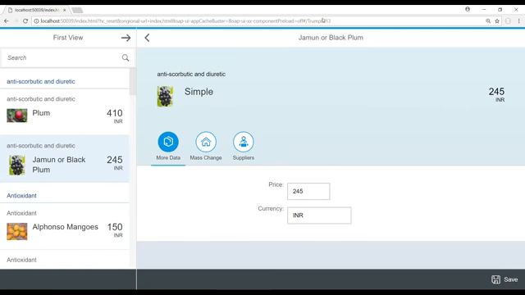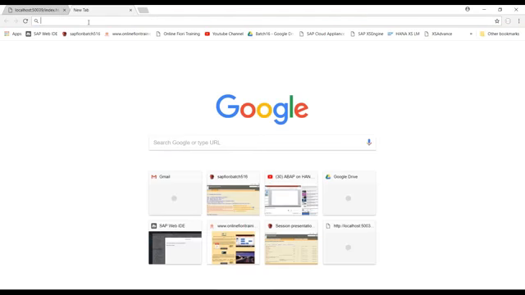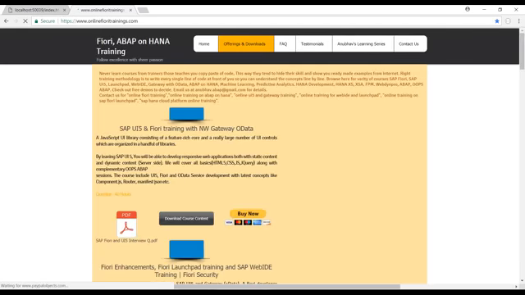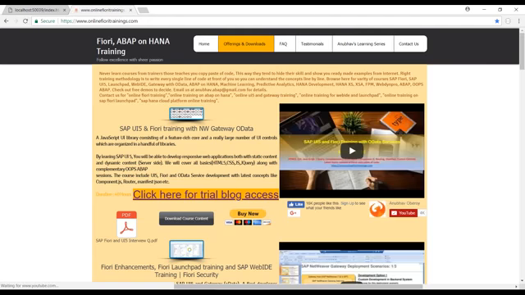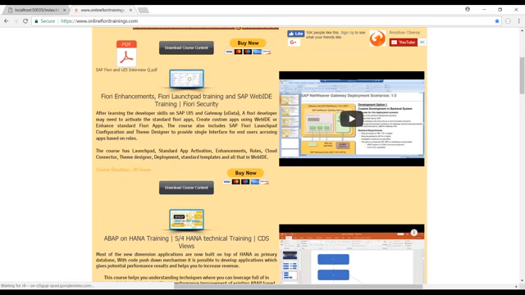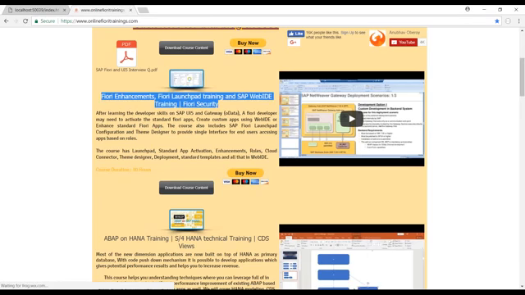With Fiori, will the Fiori enhancement classes start? No, the Fiori enhancement course is only available in video mode. I literally don't have time to start that course. My batches on HANA Access, Access Advanced, ABAP on HANA, Suite on HANA, and CRM powered by HANA are already running with HANA Cloud Platform. So I don't have any time slot free for conducting this course. This is purely available in video mode.